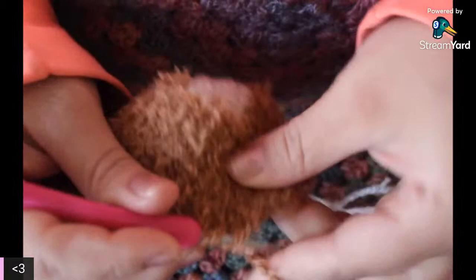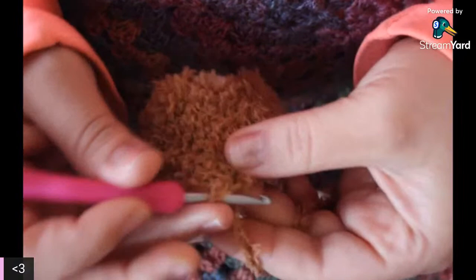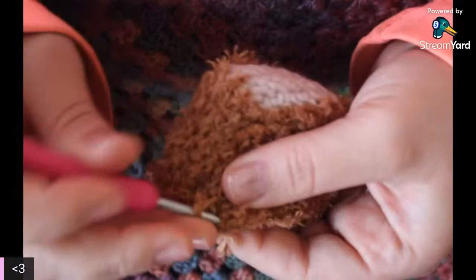Yeah, I see this yarn and I think the brown looks like a little monkey, a bear, or a pillow.